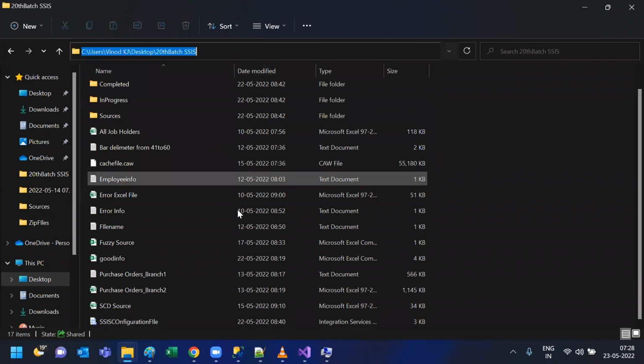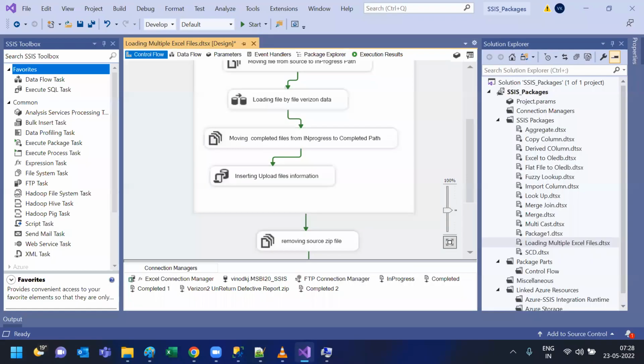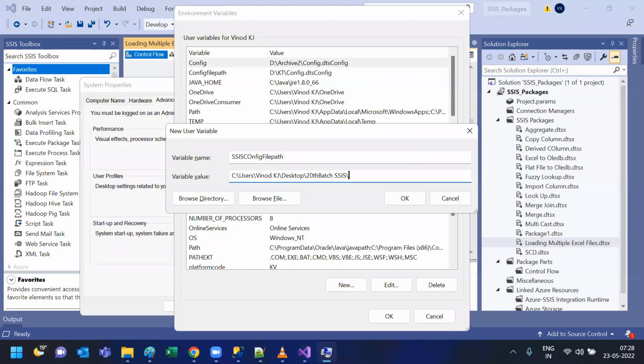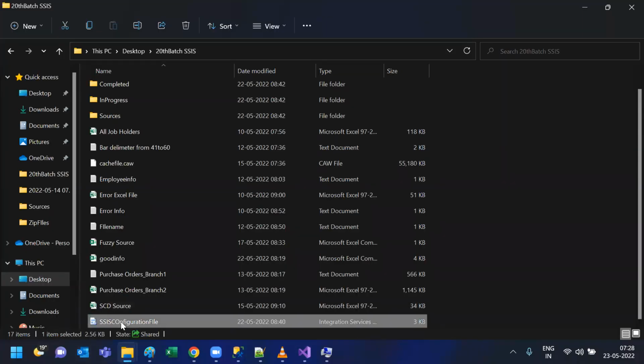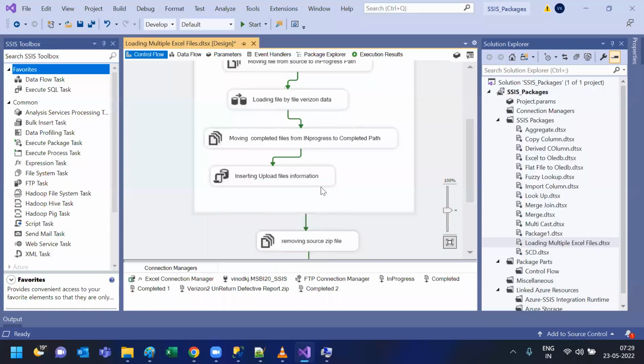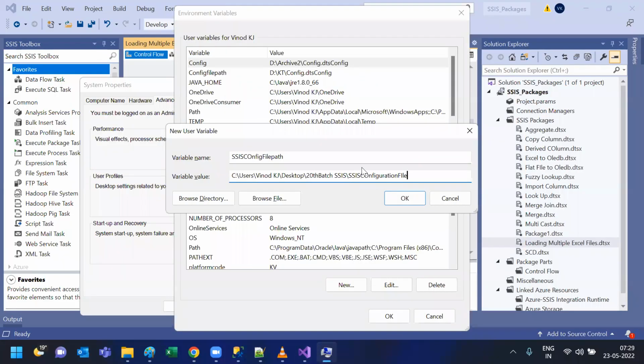copy it, and go to this environment variable, paste it, slash, copy this file name, the environment configuration file name, and paste it over here, dot, whatever extension we have, you have to provide it.